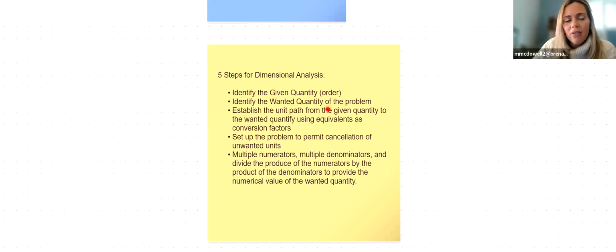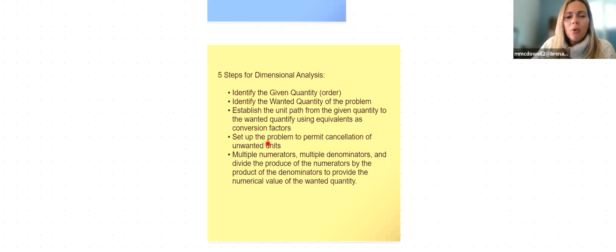The unit path is everything that you need to use in terms of how to get there. I always think of it as using a map to get to where your destination is. So there may be different conversions that you have to do. In one factor, it's usually pretty simple, but as we go on, we'll have 2 and 3 factor where you might be going from mics per kilogram per minute to milliliters. You might have to convert maybe pounds to kilograms. So this gives you a way that you can get to where you're going, if you will.